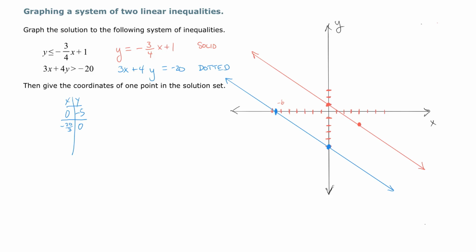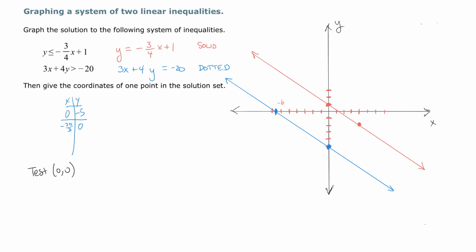Very interesting. Turns out these lines are parallel. Now we still need to graph the inequality, which means we need to shade. We always shade the true side, but there are multiple regions here. There's one region here, another region between the lines, and a third region above both those lines. We want to know if there's any region that satisfies both inequalities simultaneously. So what we do is pick a test point. We're going to pick the test point 0, 0 for both inequalities.